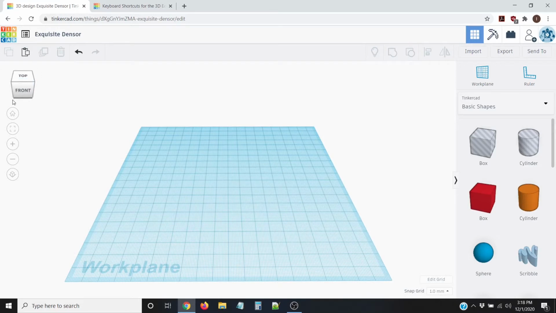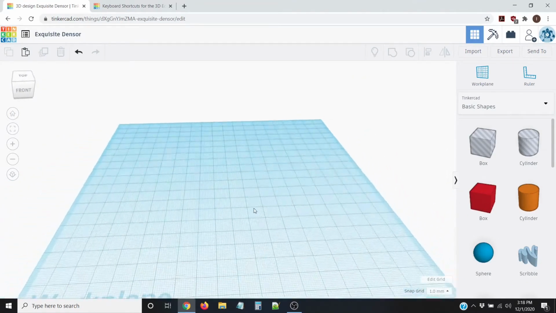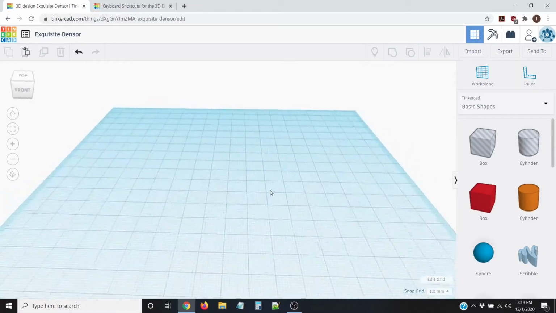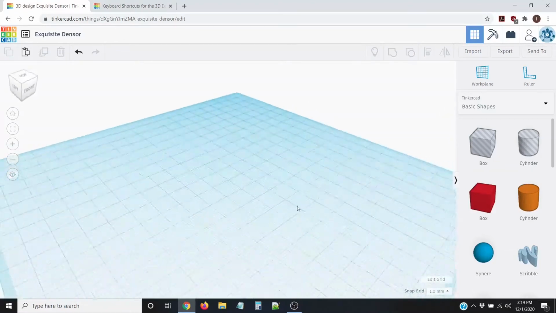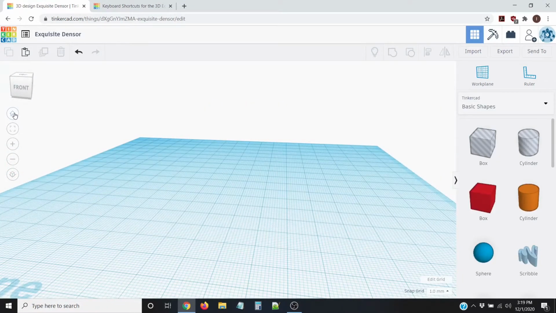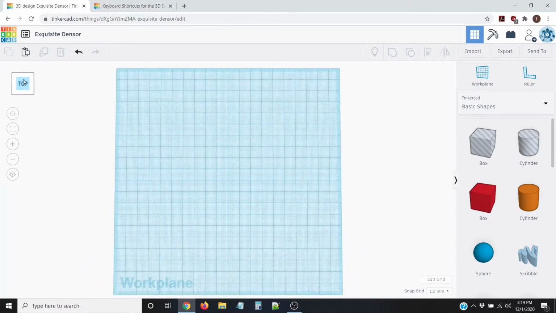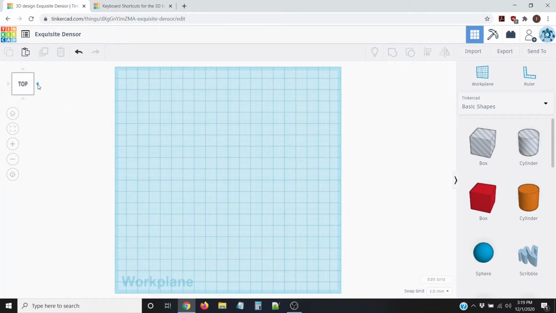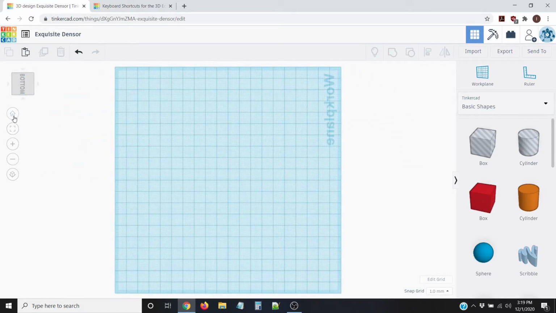Now, if you go over here to the left, this is your cube view and your home view. If you're going into modeling and looking at different aspects of your shapes, you can really change your view around a lot, like I'm doing right there. You can always click your home view to go back to the view that you come to right when you log into TinkerCAD. You can also use this cube view right here to change your perspective, going from the top view down, from the right plane, from the back, left, bottom, etc.